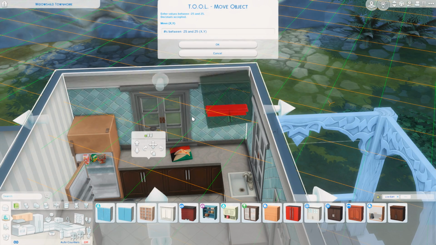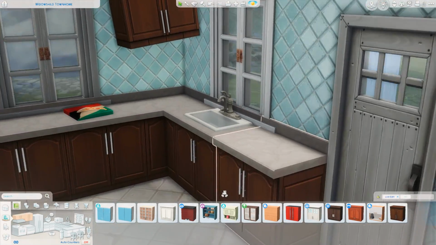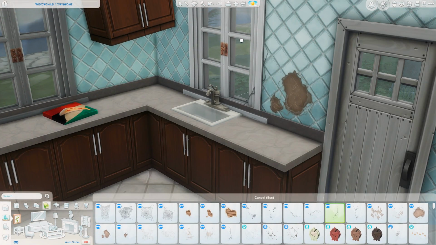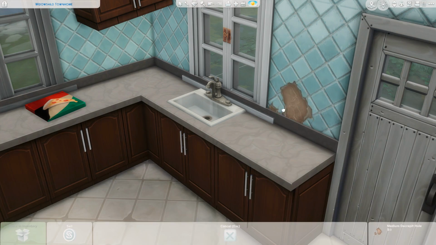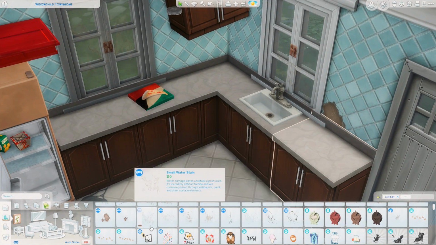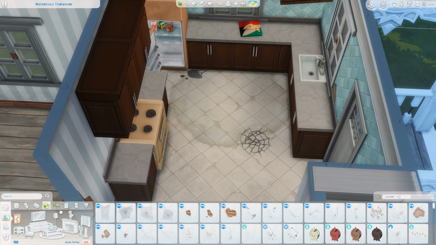I also used Tool here to rotate some things on the wall, so this cabinet is just very barely hanging on for dear life. I thought that was quite fun. I did that with a couple of items in this house. I think the tool mod really helps with making spaces feel more run down and disheveled and old. So that was quite fun.